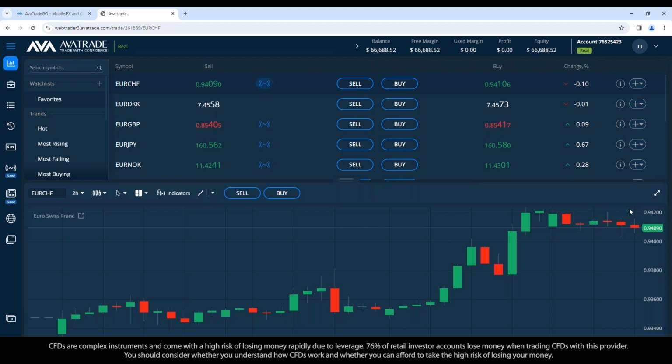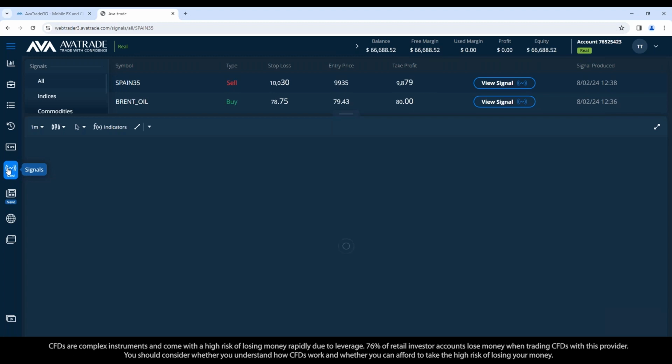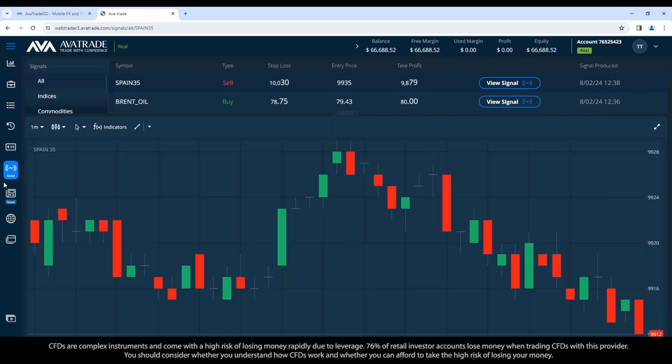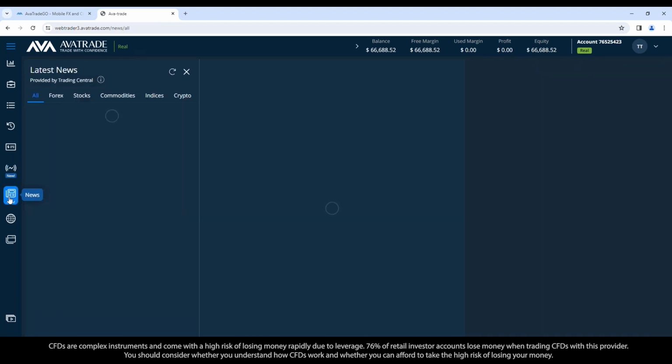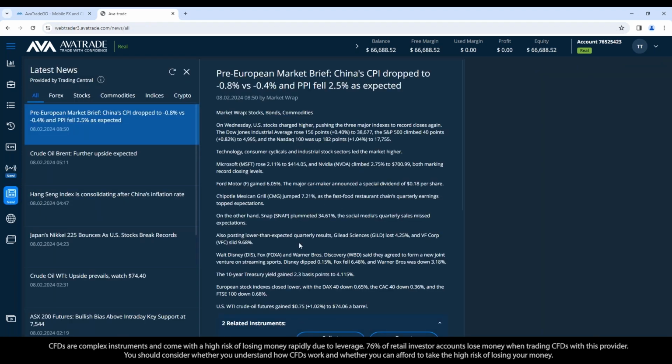Okay, so if we're looking for other ideas, we can go to the news feed. That's this tool here. Okay, it says news. If we click on that. Oh, I clicked on the wrong one. This is the news. That's the signal list. News, this one. Okay, it gives a news feed of recent news.